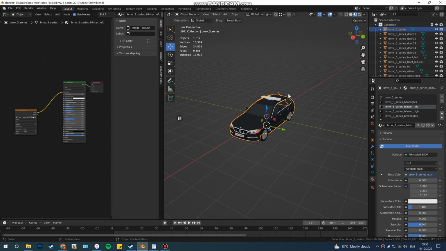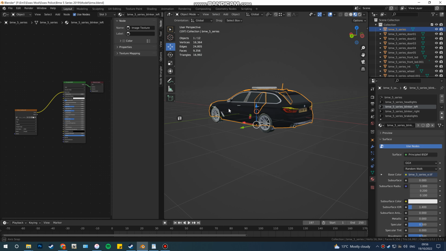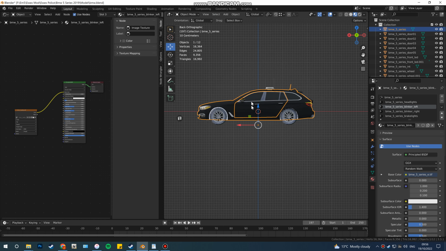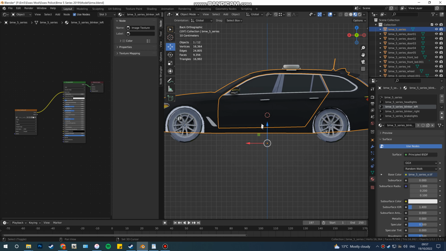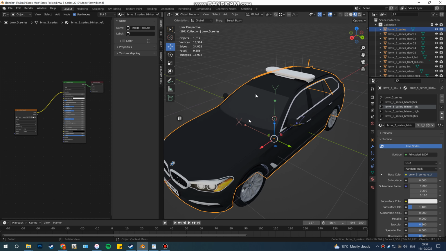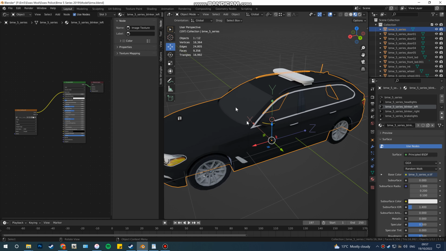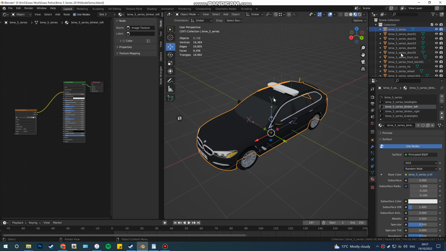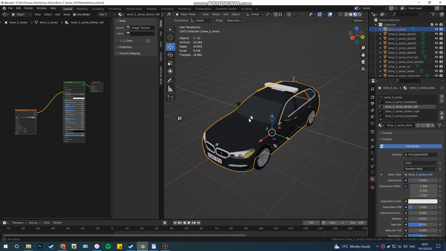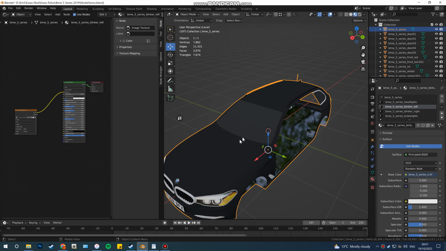We just need to sort the pivot point out, in case you've not done that already. Now, pivot point, pretty similar to Emergency 4 really. For those of you that remember, you just need to enable our pivot. I generally put it down to the bottom of the wheels, and you can see the axis there. That's what it should look like. Y axis at the top, Z over there, and the X over there. So once that's done, we are all good to export.